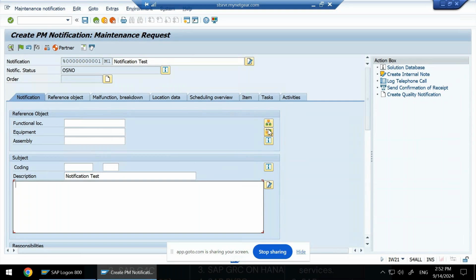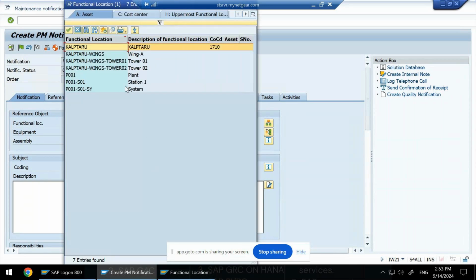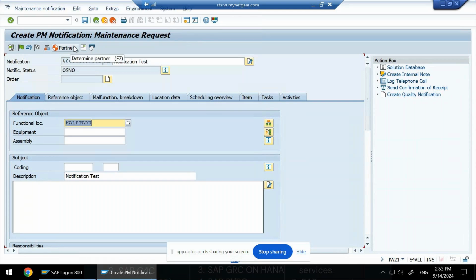The other day we were creating the Kalptaru structure, so I'll select the same. I'll take this one, Kalptaru, and based on that I can see the structure here.